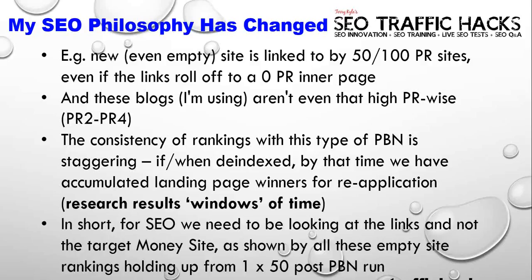So what I'm saying to summarize here is that for SEO we actually need to be looking at the links and not the money side in terms of rankings performance, and that's shown by all these empty site rankings still holding up. If they're going to rank, they're still holding up. If they're not going to rank, they just don't. They just sit there and do nothing. And I think in the case of all the examples here today, these have all been hit with one 50-post private blog network run that was left, and I'll also put the dates on the test results as well.